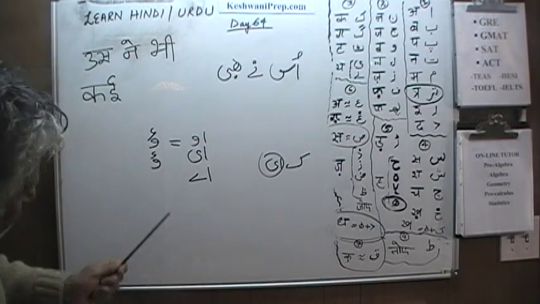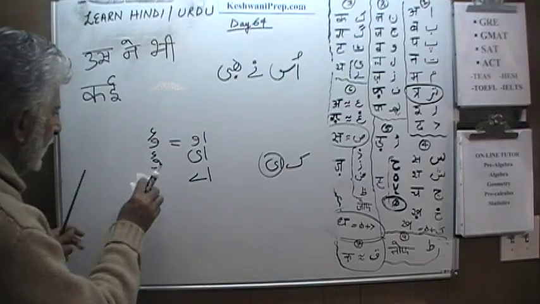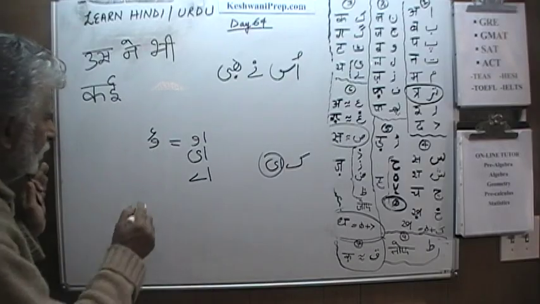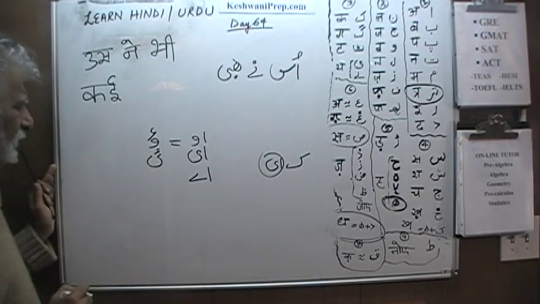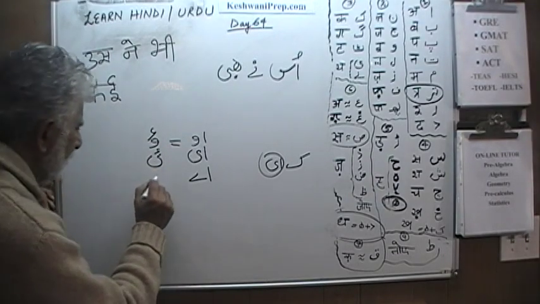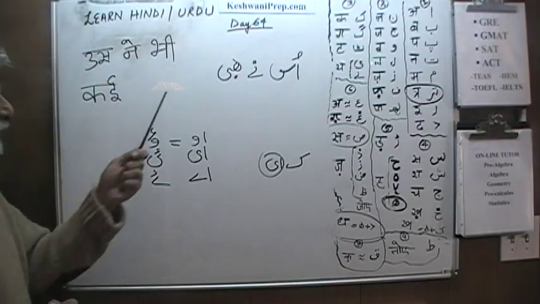Oh, this is no longer vav. This is an alif, and this is an alif and a chotiya. So you write your chotiya, and you put it. I think it is called, this one is called tashdid. I'm not sure. Or then you write badiya in this one. That's what we need here.